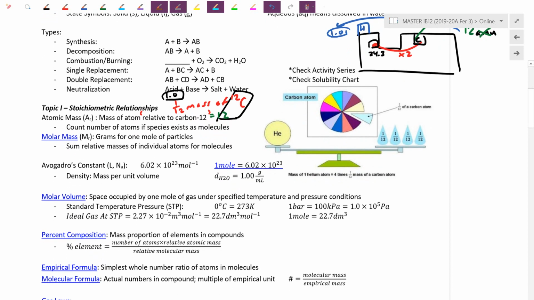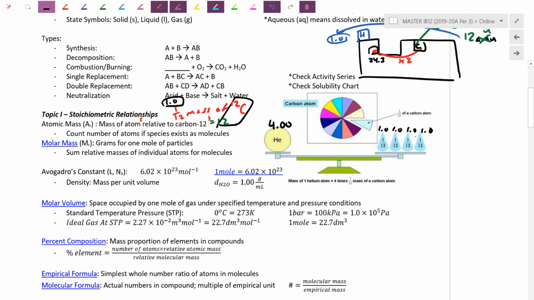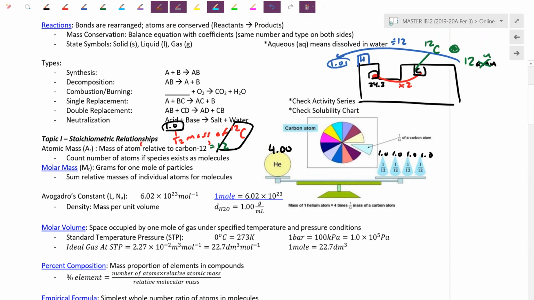So they give you a nice picture representation of this. Helium on our periodic table is quoted at 4.00. If I put that on a balance, if I make it relative to 1/12 carbon-12, each of these is going to be 1 atomic mass unit. I need 4 of these units to actually counterbalance helium. So helium relative to 1/12 of carbon-12 has a mass of 4, and that's actually the number that we supply to helium as 4 on the periodic table.